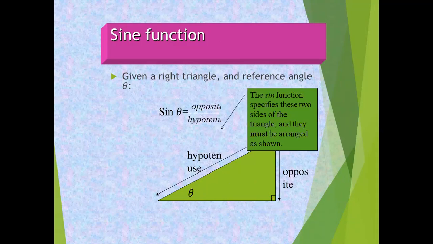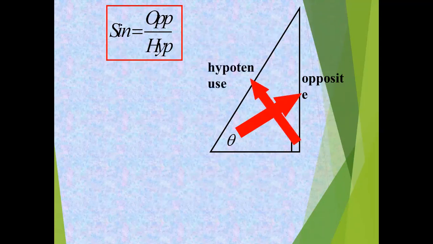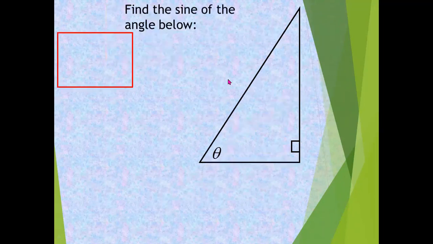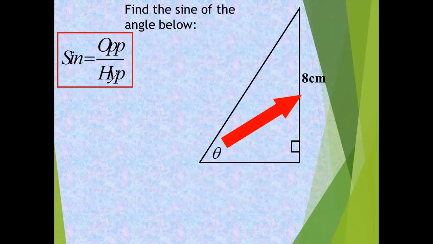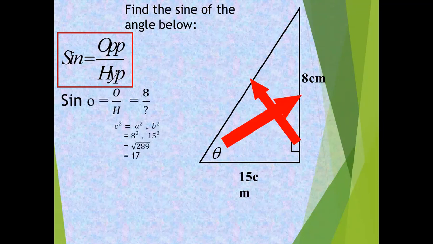Next. All right, so consider this example. Given the angle theta, we said that sine of theta equals the opposite over the hypotenuse. So it is very obvious: the opposite side is opposite to the unknown angle, and the hypotenuse is opposite to the 90 degrees angle. If the opposite side is 8 and the adjacent is given, you have two sides but you don't know the hypotenuse. Since this is a right triangle, we can apply the Pythagoras theorem to get the length of the longest side here.